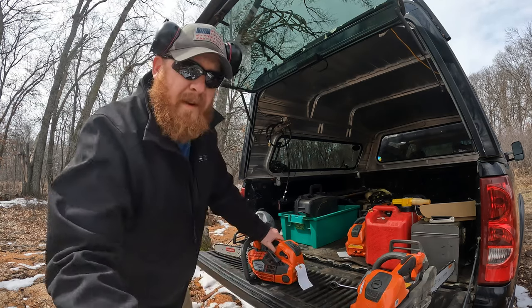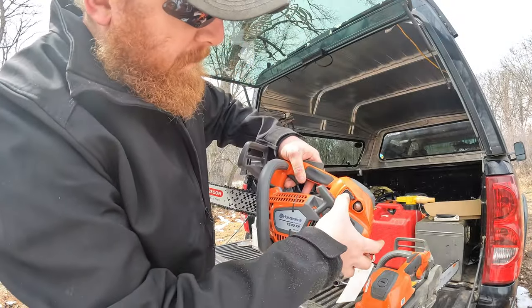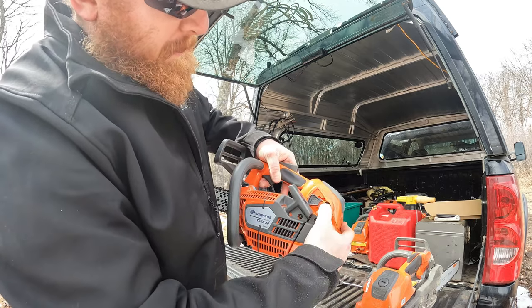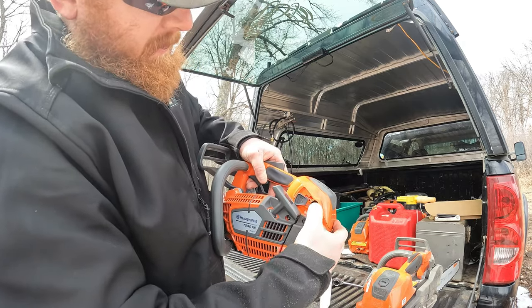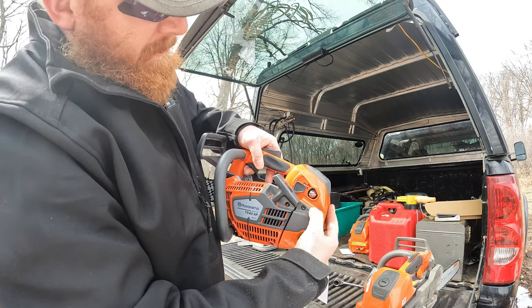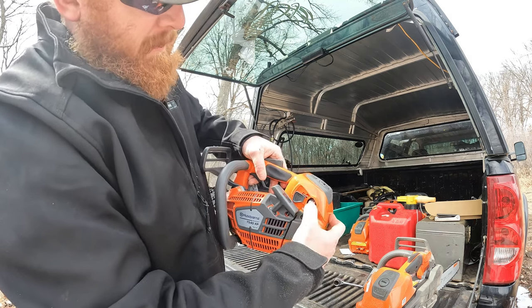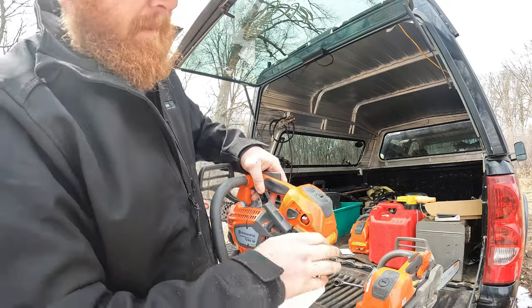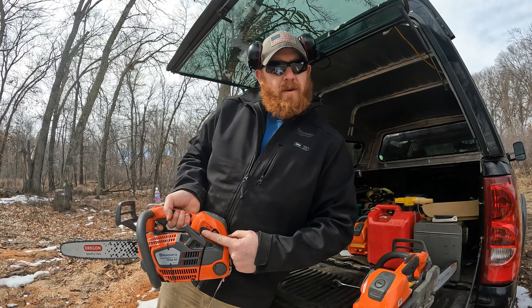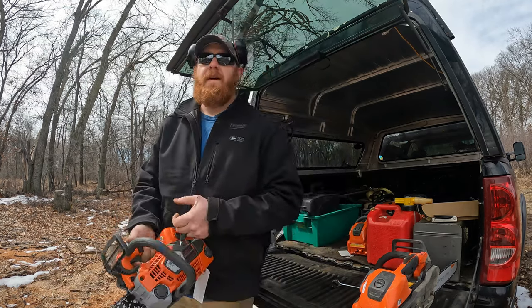So on these 540s, you push it forward and you push it down. That engages choke. And here's your primer. So we're gonna start priming it. There we got the fuel moving. I just pushed it 2 times, 3, 4, 5. We'll go 6 because the primer bulb wasn't all the way full. So again, we're already in choke, primed it, and we're gonna fire it up.